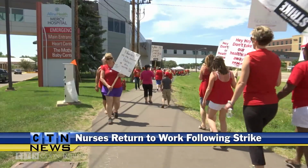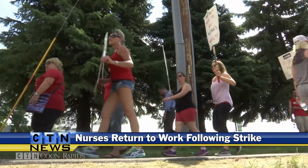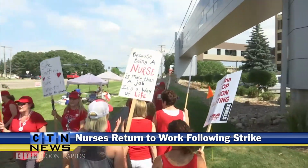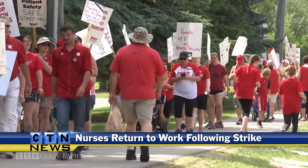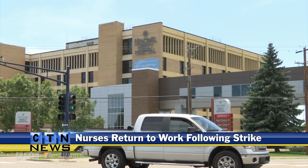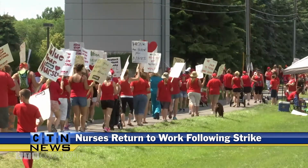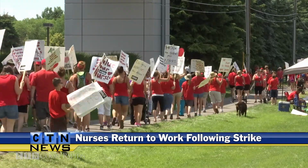Nurses are back on the job at 5 Allina hospitals in the Twin Cities following a one-week strike. On June 19th, thousands of nurses from 5 Allina hospitals, including Mercy and Unity, walked off the job in a dispute over a new contract with Allina Health. The biggest sticking point has been a change in health care insurance, which the union rejects. The union says it feels further apart from the company and less optimistic about a settlement following the strike. This week, Allina did present a new contract offer to the union, but it still requires a switch in health plans. Nurses have not ruled out the possibility of another strike.